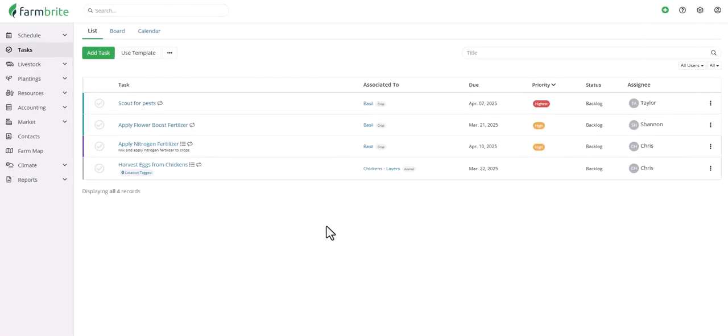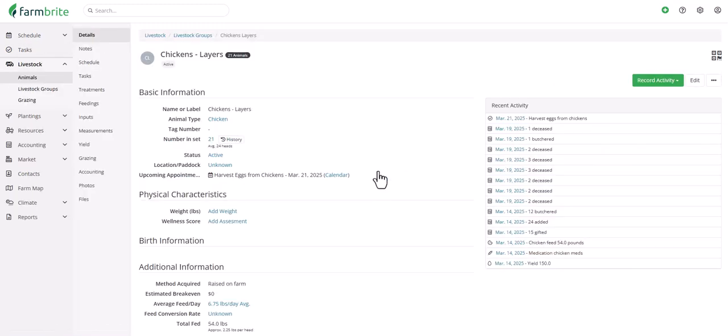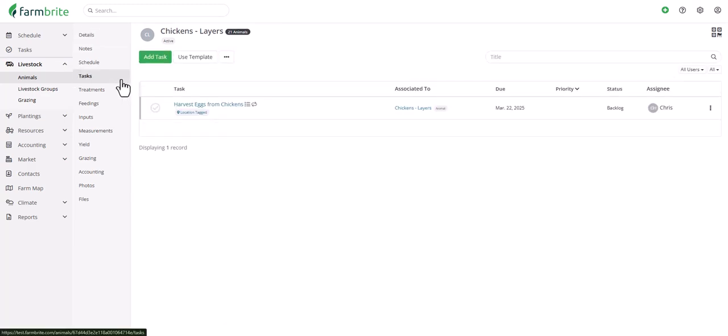Let's move on to check out how you can see your task list on individual records. We saw before that you can associate tasks with animals, crops, grow locations, and equipment. We can click on the task association for our chickens right here and be brought directly to their record. You'll then see a task menu on the left that is specific for this animal. This works the same way we have seen throughout this video. You can add tasks, use templates, work with the tasks, and filter and search here too. Of course, the difference is you'll only see tasks for this specific record. This same concept applies to plantings, fields, and equipment.